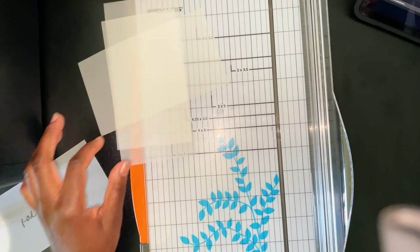Order. All right, y'all, I'm gonna start cutting these out. Every time I start talking, I get a message. Anyways, I'm gonna start cutting out. I have a bunch of stuff that need to be cut out, so I'm gonna get started. I don't know if I'm gonna be able to laminate them all, because I am gonna take a little bit of a break. My hand has been hurting. I have no idea why, but the palms of my hands have just been killing me since I woke up this morning. So I'm gonna cut as much as I can cut out, and then laminate as much as I can laminate, and then I'm gonna take a break. So yeah, let's get started.